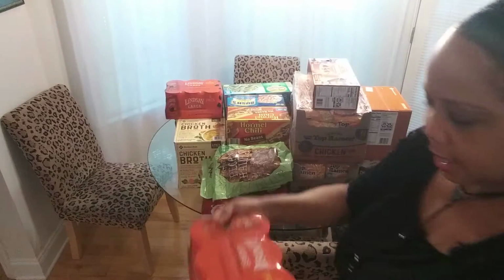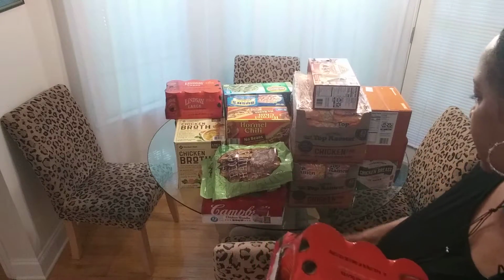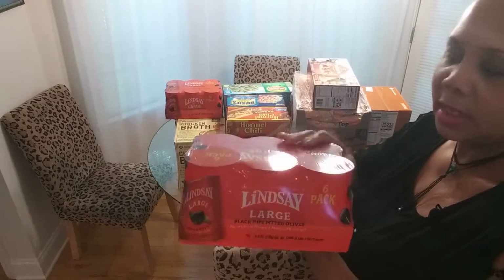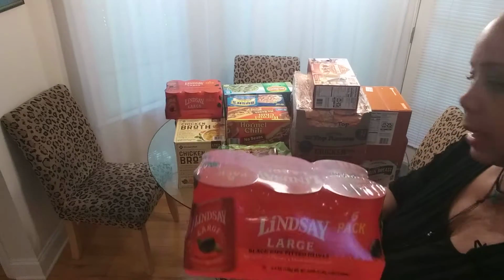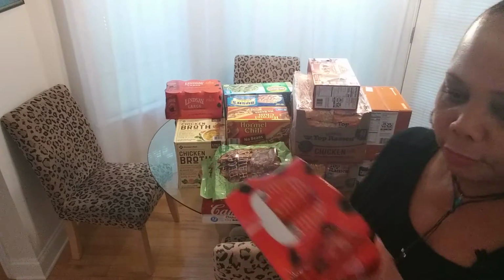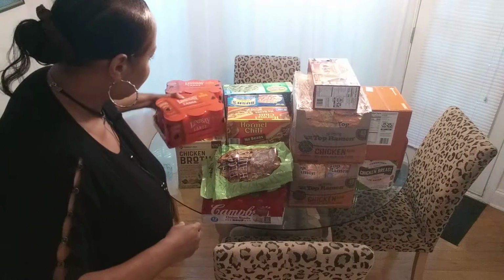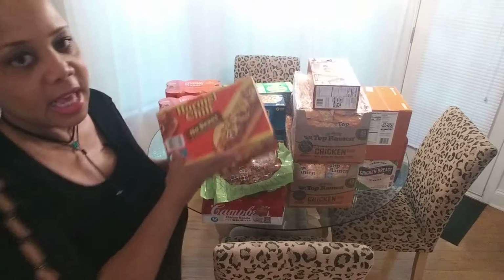Okay, and then you got 6 things of olives. So I try to get a combination of things that, when stuff hits the fan, you just need a can and a spoon or a fork, and just have at it. I just want stuff I can eat right out of the can. And then hopefully, if everybody behaves, we just have extra food. If not, and then I got some homemade chili.